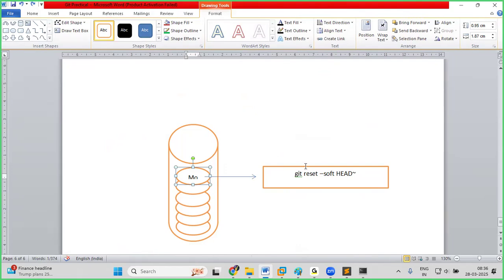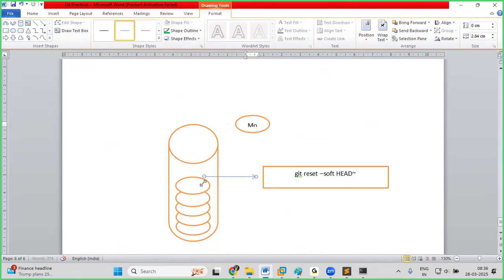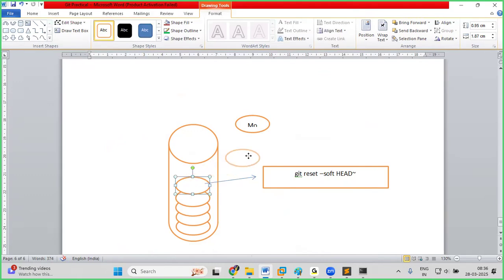Whenever you apply the command, it works on the latest commit. Now it came out. Which is the latest commit here? This is the latest commit. If you apply it once again, the command is applicable on this latest commit. Now which is the latest commit? Yes, this one.